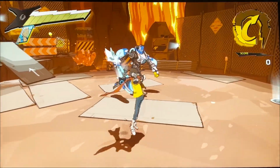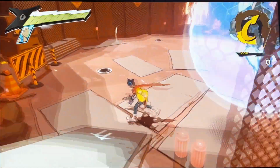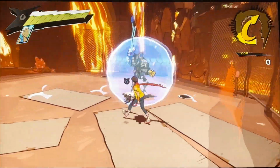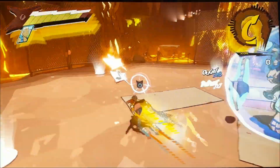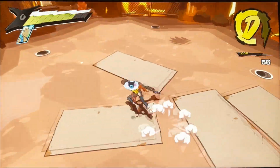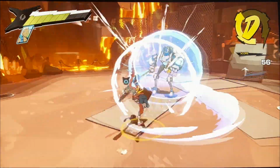Okay, it looks like this is some kind of boss fight, or at the very least, a new bad guy I haven't seen yet. If you're not familiar with this game, it is rhythm-based, so you have to time all of your attacks based on the rhythm of the music, and the little cat head next to me flashes when I'm supposed to hit, and that helps you out quite a bit.